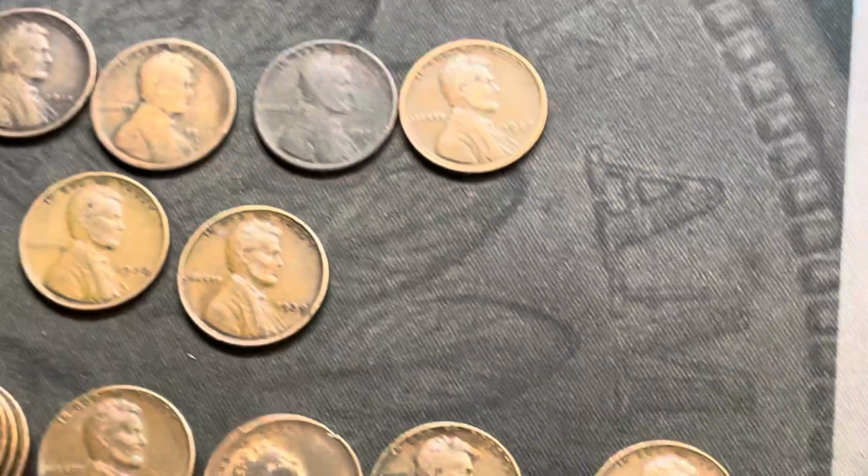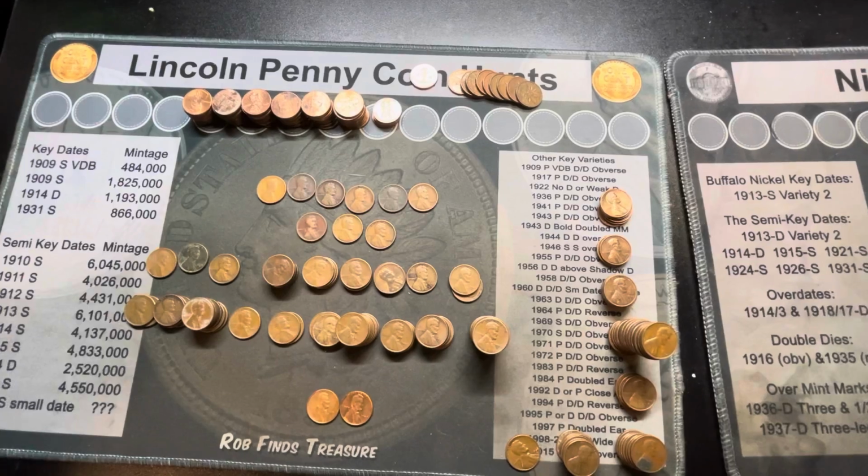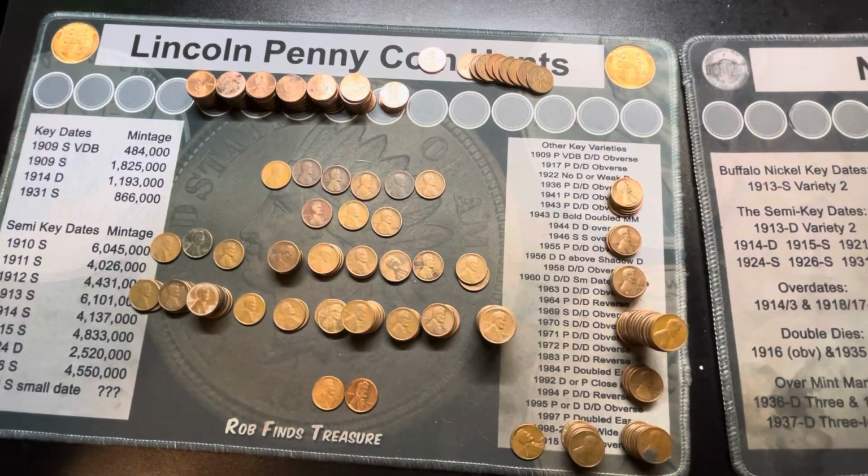Well, this turned out to be a pretty great hunt, I would say, and it was a lot of fun. I hope to do it again soon if I can get a hold of another 6 boxes like that at one time. That was awesome.